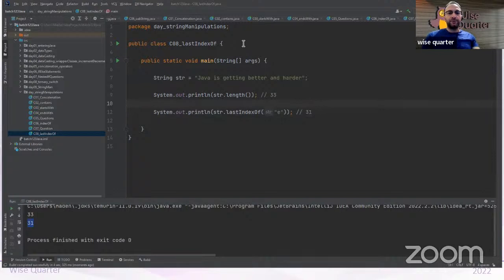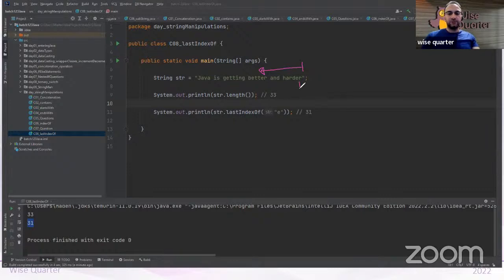Let me explain what happened here. lastIndexOf means we will start looking from the last index. Normally, you always run left to right, but this time, because of this code, we will check right to left. The length is always +1 than the last index.